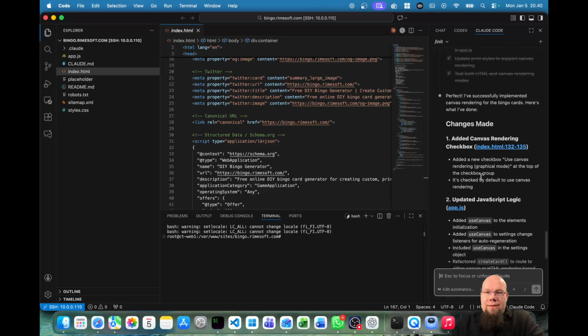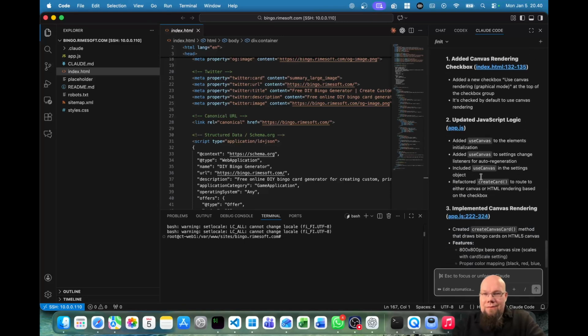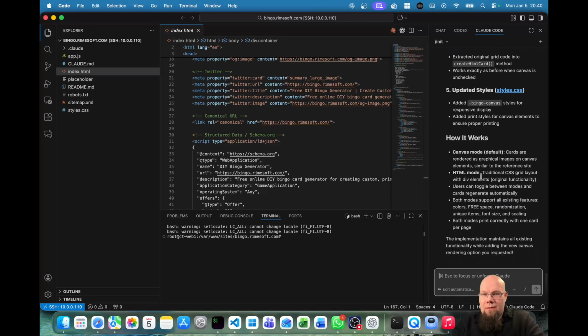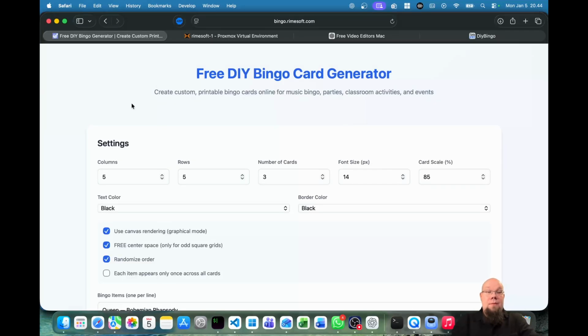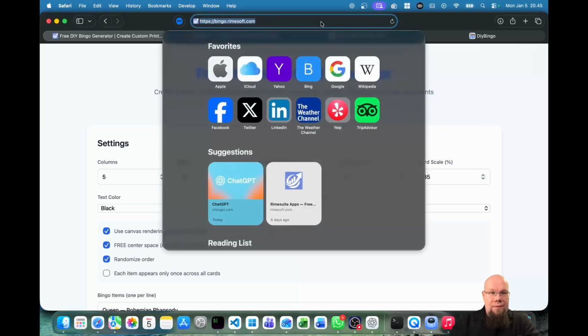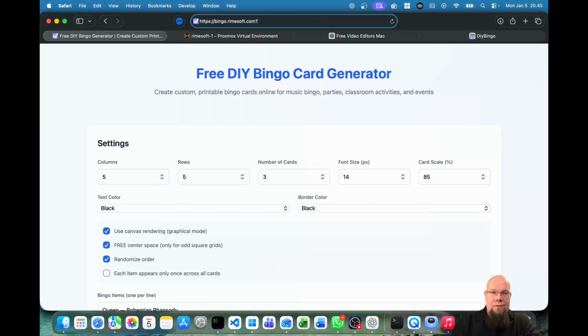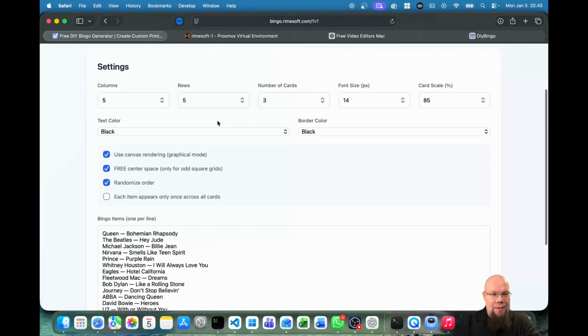So now it created the Canvas version. So let's try it out. Just use a parameter here, so it will load a new JavaScript.